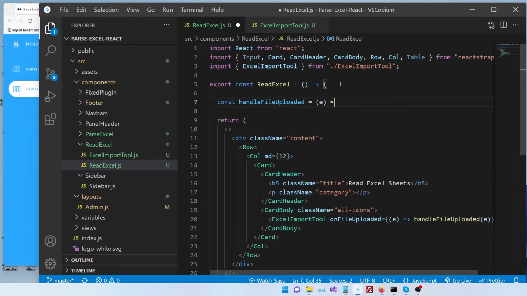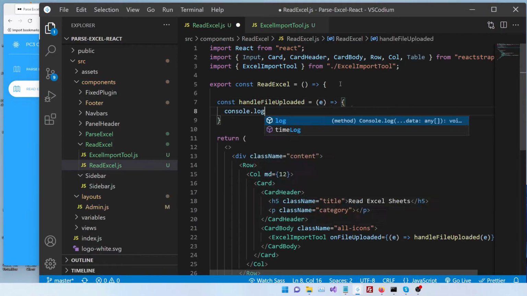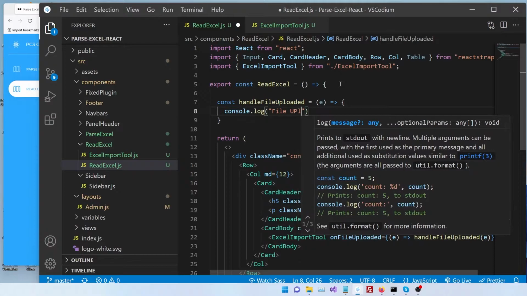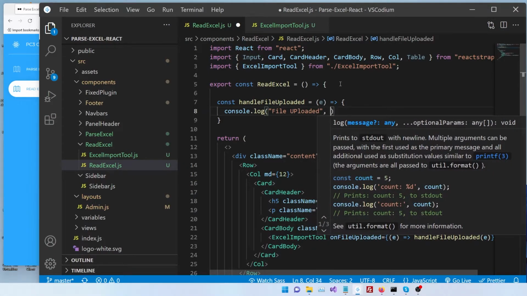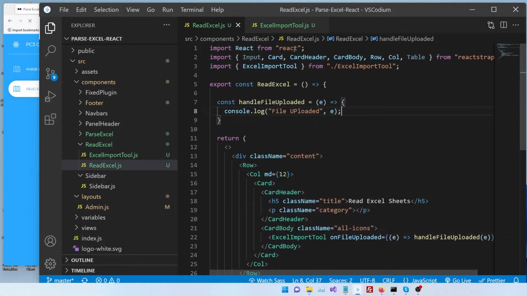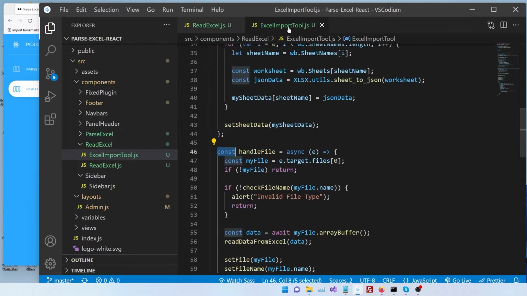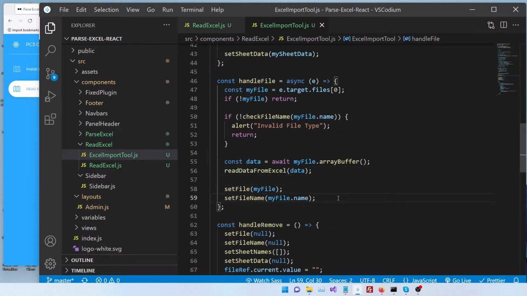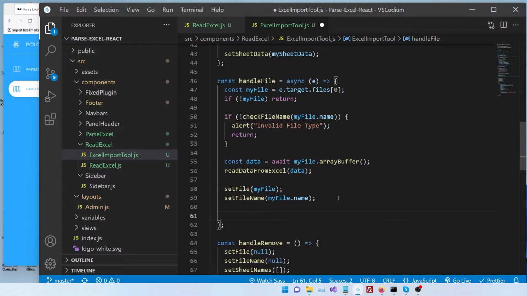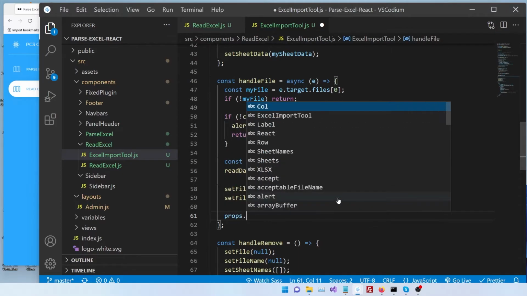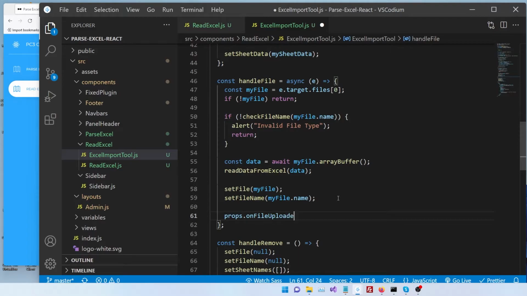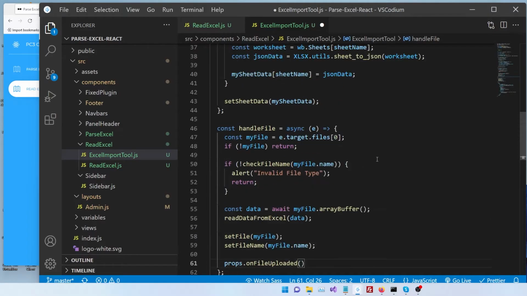This takes an argument, and then we're just going to console.log "file uploaded". Let's come back to the export tool. Once we upload the file, this is where we call it. We say props.onFileUploaded, and the data we're going to pass is my sheet data.